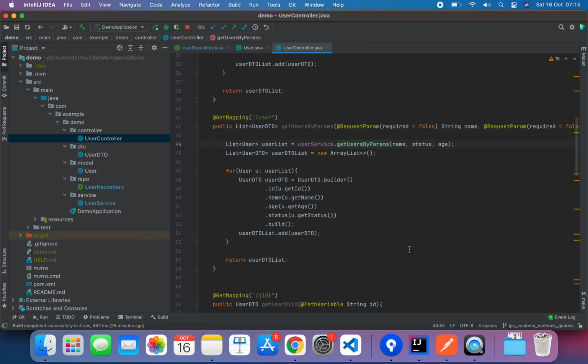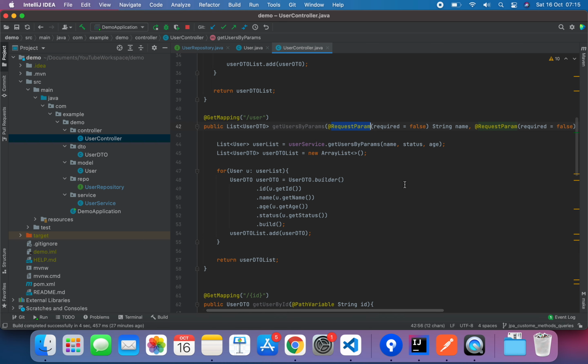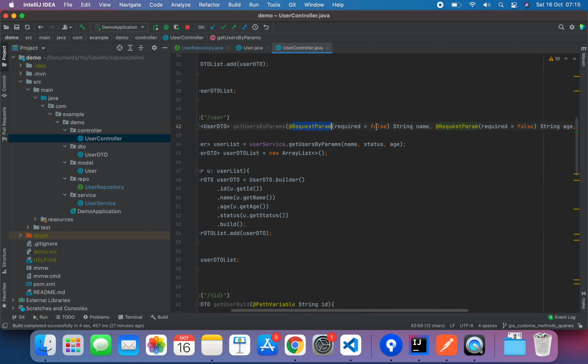Here I have used the request param annotation to fetch data, right? And we can mark them as required equals false, which tells that this parameter is not mandatory to fetch data. So even if this gets null, this method works fine, right?